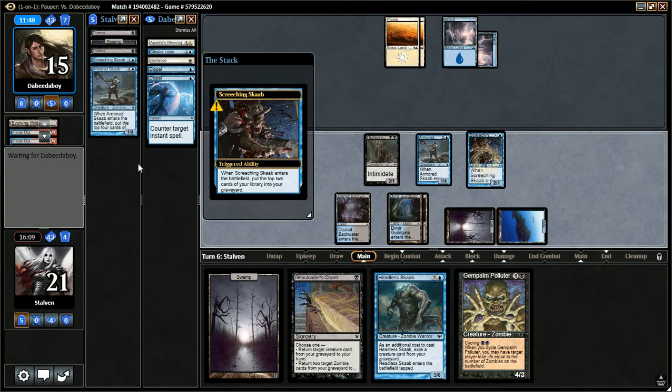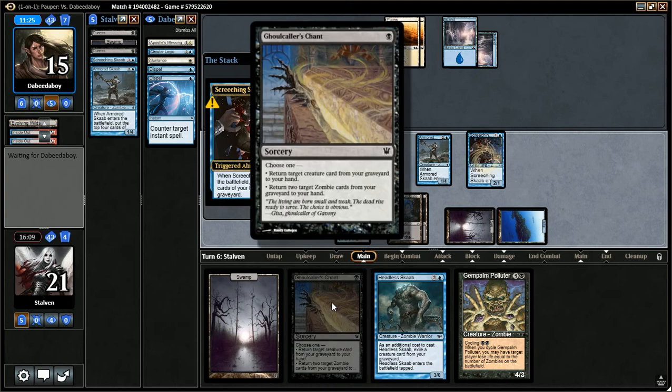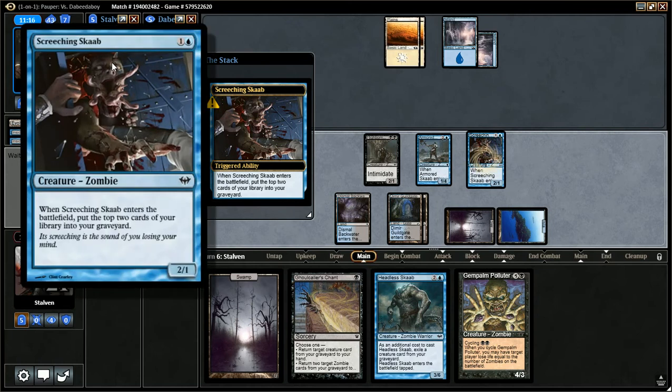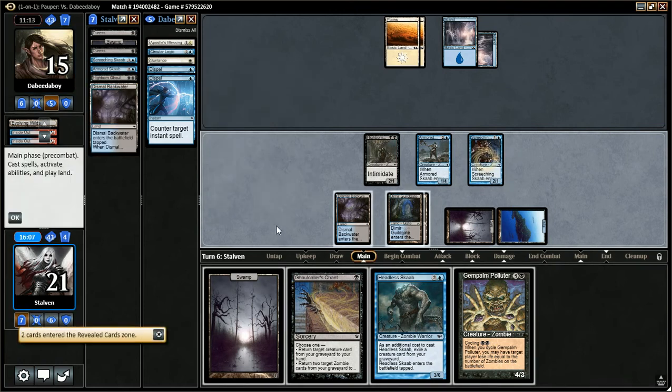I wonder if he's saving his counterspell for Shepherd of Rot. We also need to keep in mind we do have Ghoul Caller's Chant, so if he does counter something, I can just get the Ghoul Caller. If he counters the Headless guy, I can get that back, and the Screeching guy back. So it's not the end of the world. And if I run out of things to do, then I can just do that too.